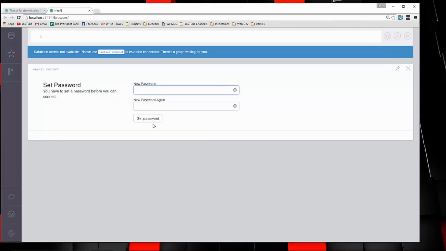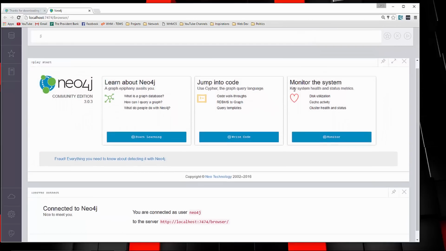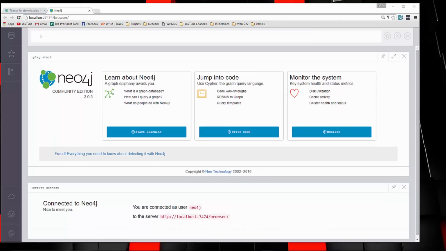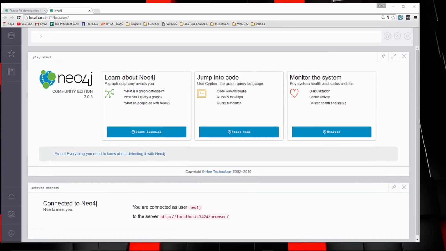Okay, we'll click Connect, and then it'll ask you to set your password or change your password, and now we're connected. Alright, so you should see an interface like this. Now each of these boxes, this one here and this one, these are called frames, and this is basically like a welcome frame. Okay, so it gives you a couple different options to kind of go through little tutorials.